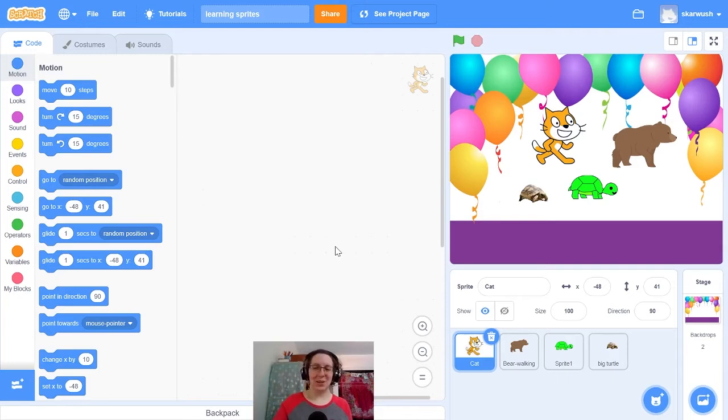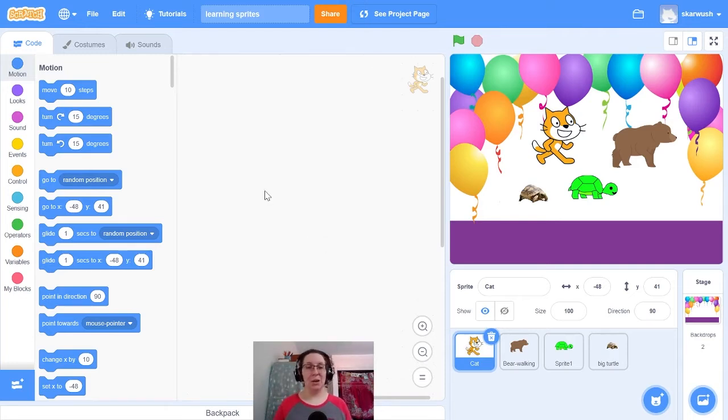As you can see, I've loaded up the project that I started from part 1, where we learned all about sprites. Today, however, we're going to learn all about blocks. Blocks are what you'll be using to create your scripts in Scratch. Each individual block acts as a line of code for your sprite to follow. And by putting them together, just like Lego, you can build elaborate or very simple scripts to make your sprites start acting out different kinds of scenes, or creating games, or creating animations on your stage area.